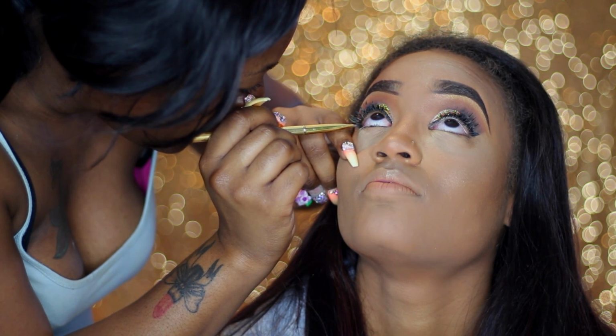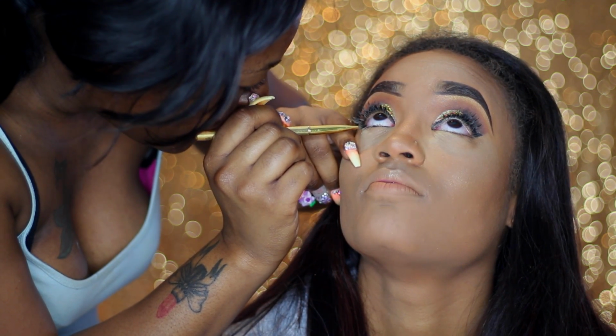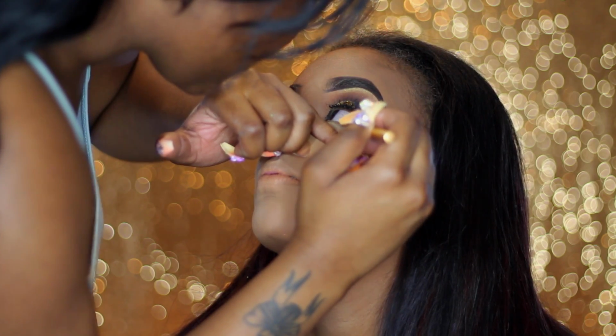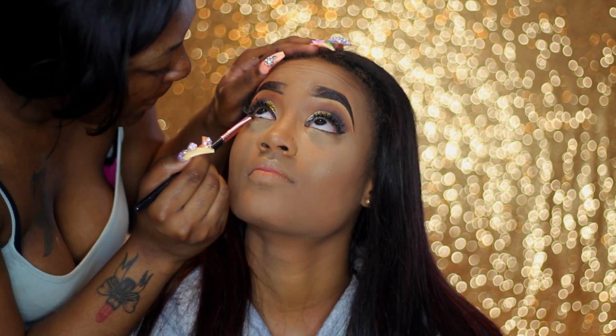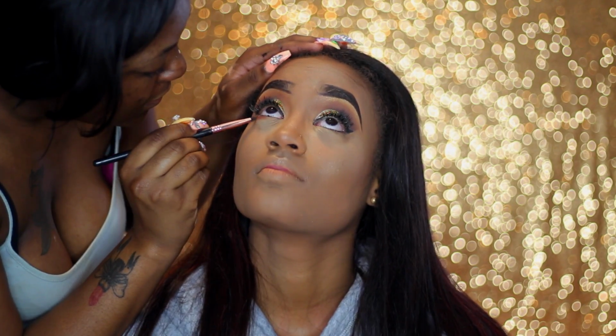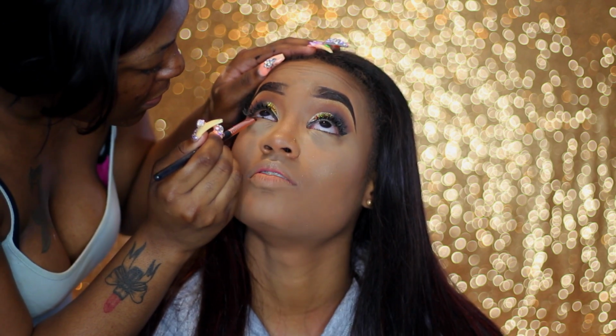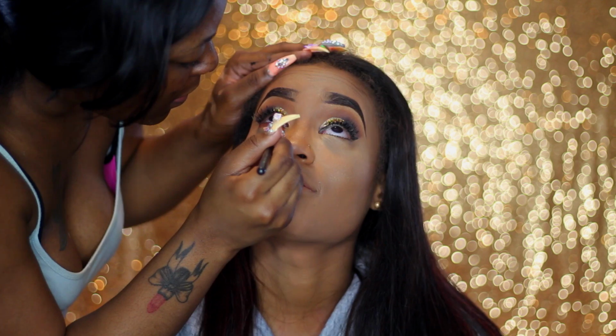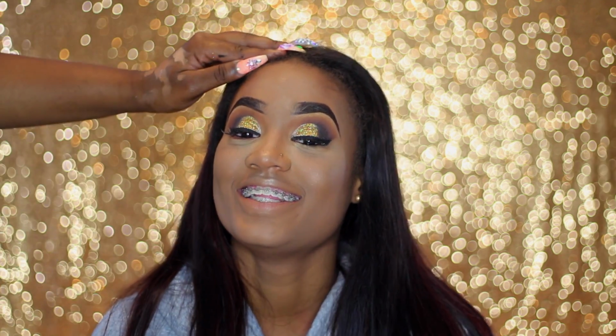And then I want to take Black Lotto by Beauty Bakery and put this gel black liner underneath her eyes, which is in her waterline. I love a black gel liner in the waterline because it doesn't smudge like a pencil. And I want to take my Makeup Addiction palette, the Flame of Love palette, and grab those two shades that I use in her crease and put those on the lower lash line.